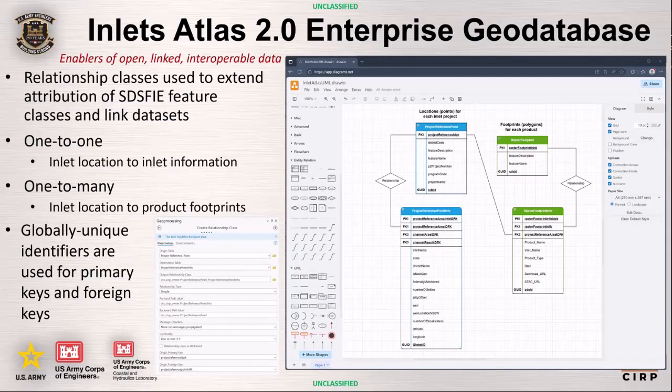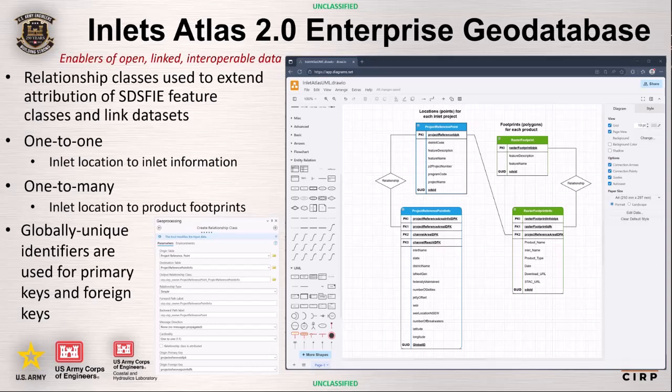And so now that we've got our geodatabase initialized and populated with template feature classes, we had to think long and hard about how we're going to actually link this all together, thinking that this information would be provided as web services, viewable in web maps and web apps.